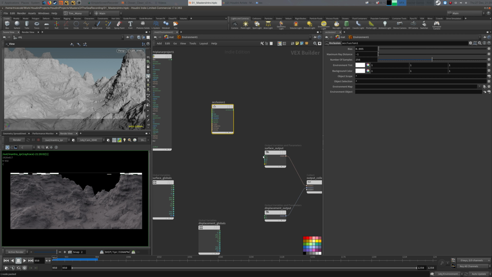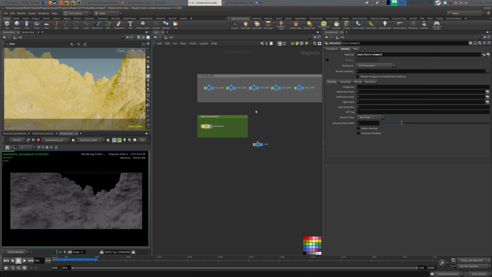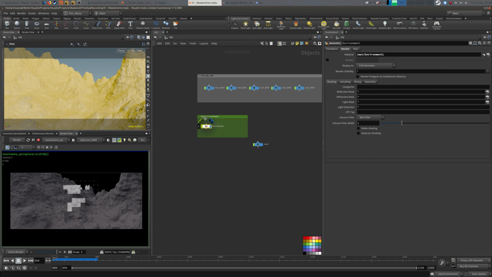So let's plug this straight to the color, no lighting information here. So then we should see if it's working or not properly, if there's any effect on it. Oh, maybe environment 1 is not assigned yet also, because we changed the name. This is the shader now, we want to see.